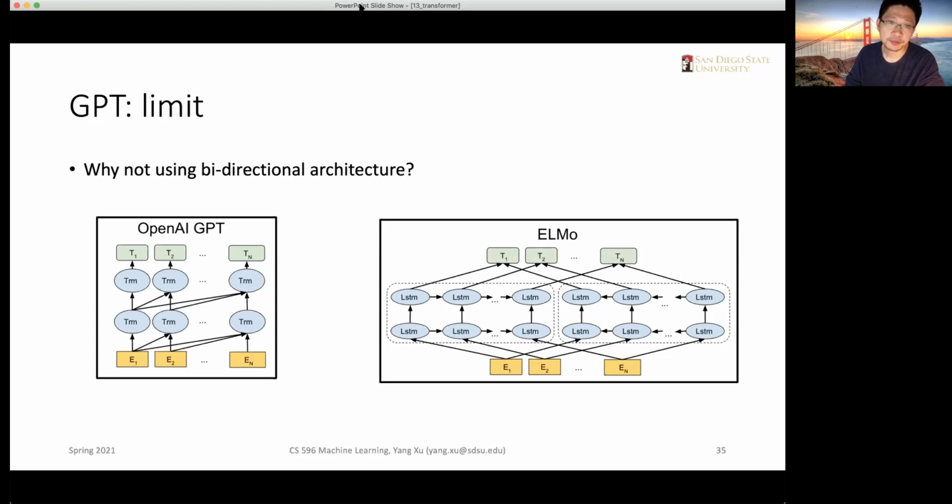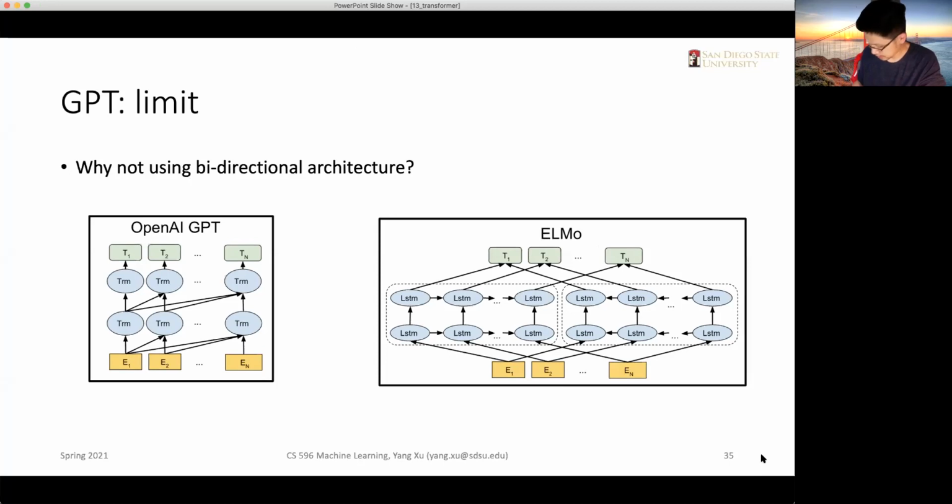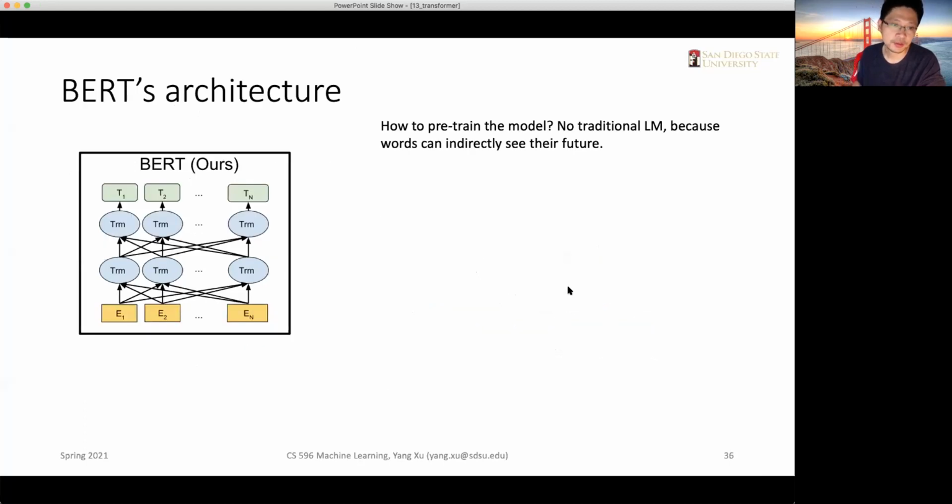On top of these limits, the next model that we'll cover, BERT, outperforms GPT in a lot of ways. So that's where BERT comes from. BERT adds multiple directions to each position, for each word, as an encoding technique.